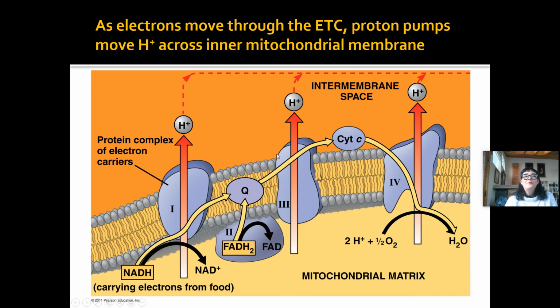Electrons move through the electron transport chain, and then we have proton pumps that are going to be moving hydrogen across using energy that's released when this happens. And ultimately, where are all these protons going to go? If you said they're going to go to ATP synthase, you're right. What then happens to ATP synthase? If you said it spins, you're right. And that's going to drive ATP synthesis by what? If you said oxidative phosphorylation, you got it.